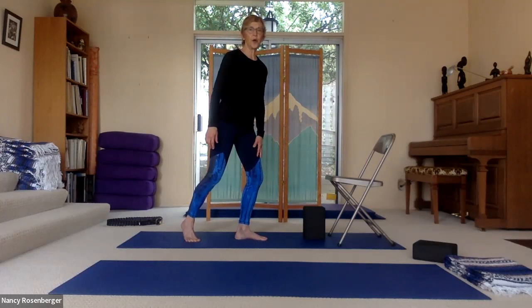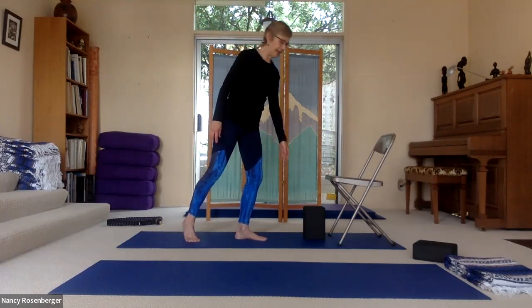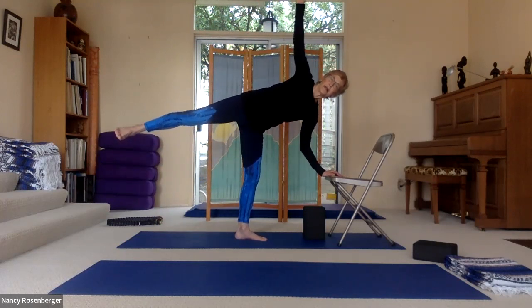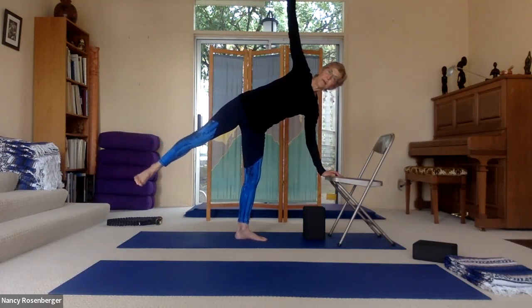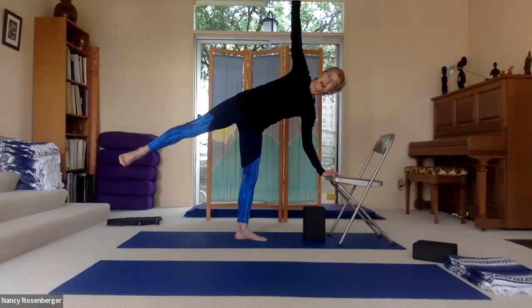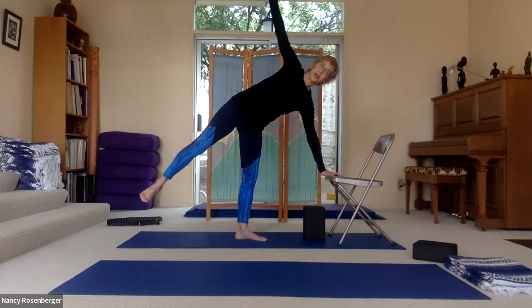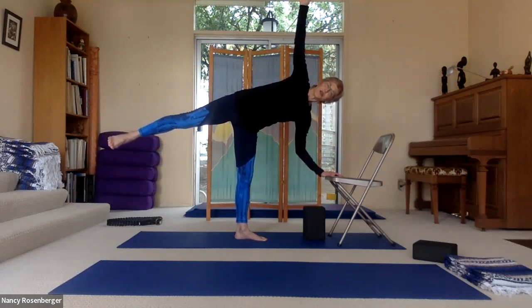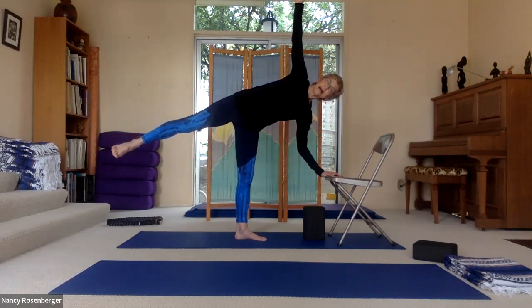Now bring the back foot forward, soft knee in the front, and hand comes down onto seat of chair or onto block. Back leg lifts up and arm lifts up. So we're in this same star, what's called in yoga half moon. And you might find yourself in a more diagonal position. You might be parallel to the floor. Strong through that inner leg, grounding down. Feeling the energy coming from the inner self all the way out through the limbs.